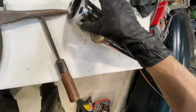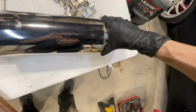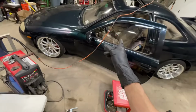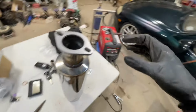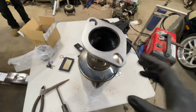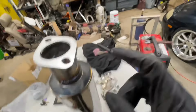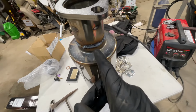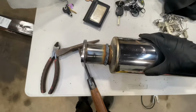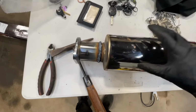These were just tacks for the inside so that it doesn't do that rattling that I got on the other set, inside the resonator. Remember, I was telling you how the slip pipe is rattling. So I did these so that this one doesn't do that. And these came out really good. Unfortunately, I forgot that that argon, like I said, is not 100%. So these came out a little toasty, but the good thing is, if you look, all of the welds stayed together. And like you saw hammering it, it's good. So this should be good to go.